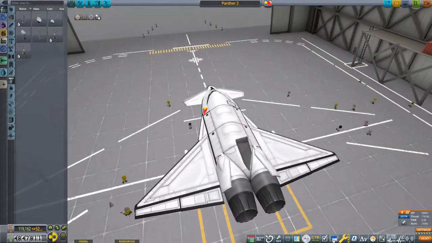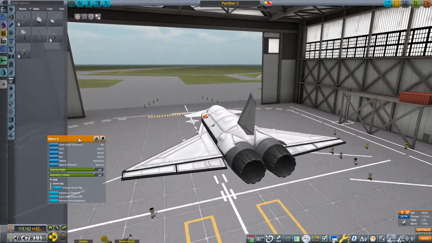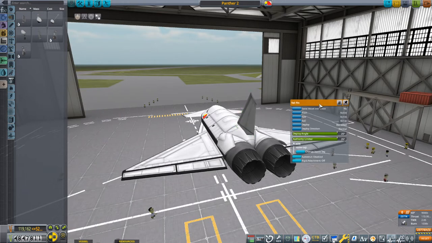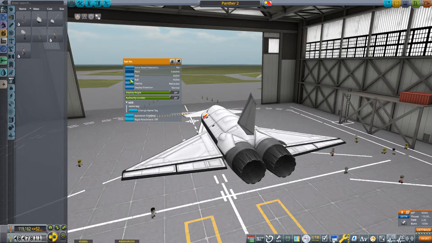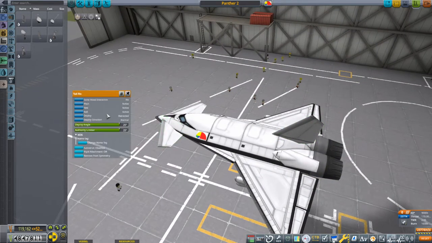All right, so that's good. These control surfaces are just going to be for roll, so we'll tweak those. We're going to turn the authority limiter down to, I don't know, 8. I always find that they're too pitchy or too twitchy. That one's for yaw, yep. And then this one's for pitch. And 8.